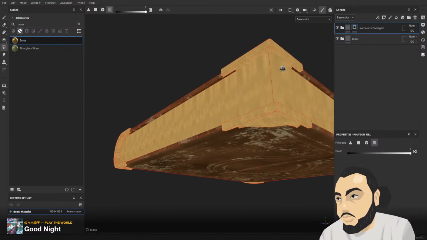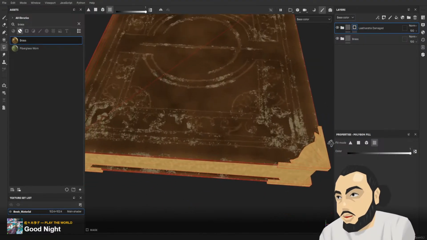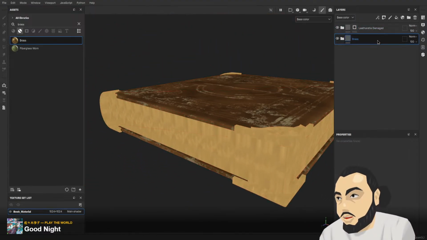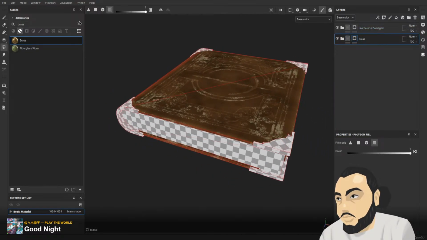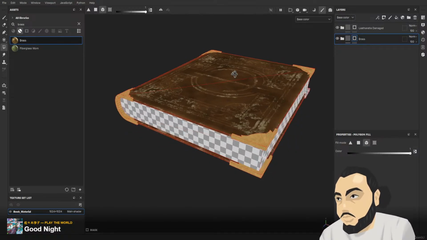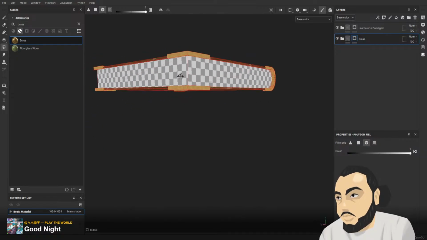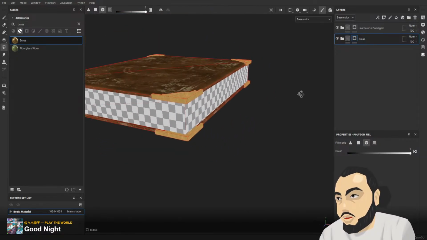All of that should be good to go. Now I'm going to do black mask on the brass, and I'm going to do selection by object since the corners are separate objects. Just makes things easier. Okay, that's good.